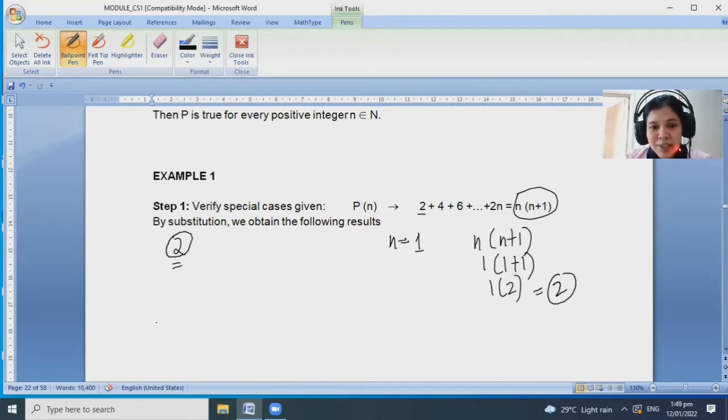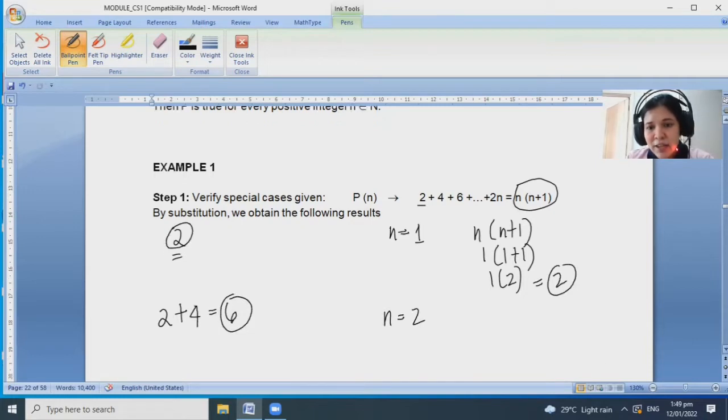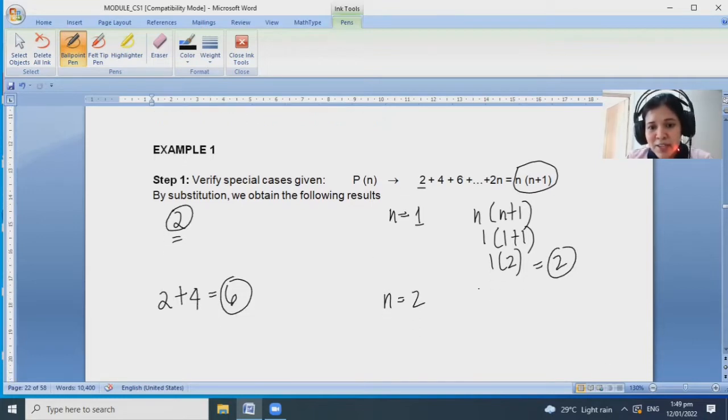Another one. 2 numbers in our series. Let us add. The first one is 2 followed by 4 and the sum is 6. Using the formula, how many numbers do we have at our left? 2 numbers. So n is equal to 2. Using the formula at the right side for getting the sum of the series, you have n times n plus 1. Replace n by 2. So 2, then 2 plus 1. Then we have 2 times 3. The answer is 6. Okay, correct again.